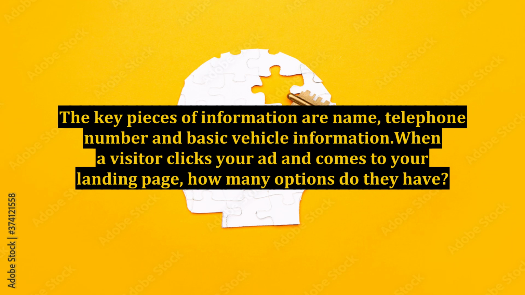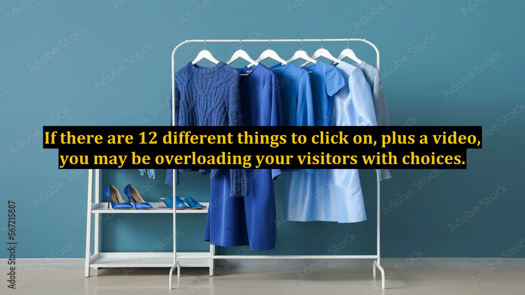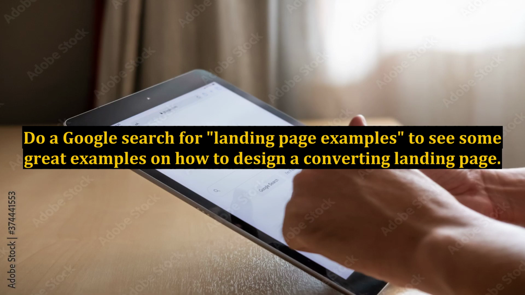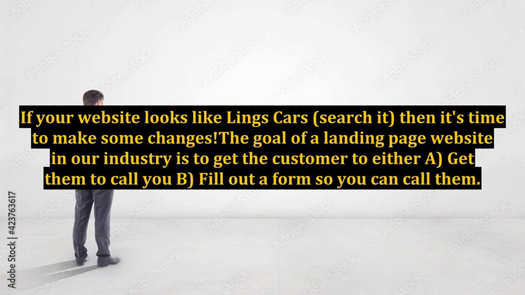When a visitor clicks your ad and comes to your landing page, how many options do they have? If there are 12 different things to click on, plus a video, you may be overloading your visitors with choices. The key is to have only 1 or 2 options. Do a Google search for landing page examples to see some great examples on how to design a converting landing page. If your website looks like Ling's Cars, search it, then it's time to make some changes. The goal of a landing page website in our industry is to either A, get them to call you, or B, fill out a form so you can call them.